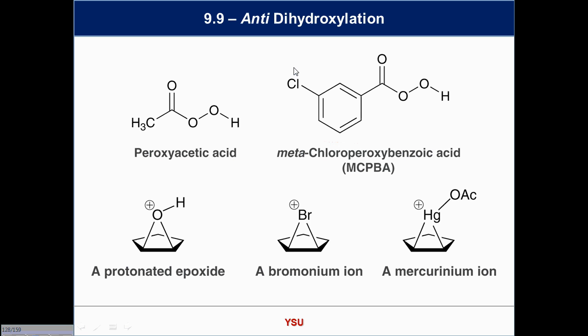And the book, which I hope we're still reading, is very good at summarizing these things. If you put these three species next to each other that we have seen over the past week, the epoxide, which has been protonated and positive, the bromonium ion, which is inherently positive after the first step, and the mercurinium ion likewise is positive, they're all three-membered rings. They all want to break open. That's why in the second step, a nucleophile comes in quite easily, pops this thing open, and we get trans products. So as you study these things, make sure you see that. Don't see them as separate species, really. They all do the same type of thing, and it's quite logical.